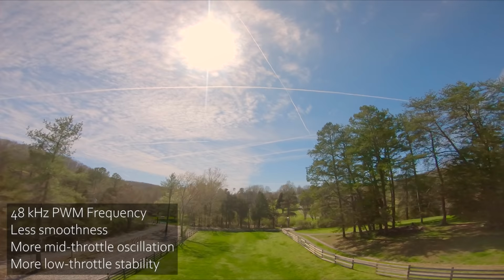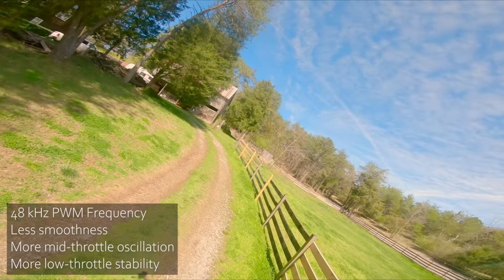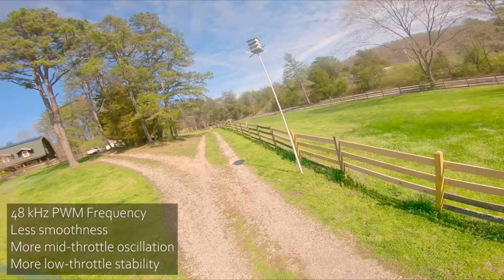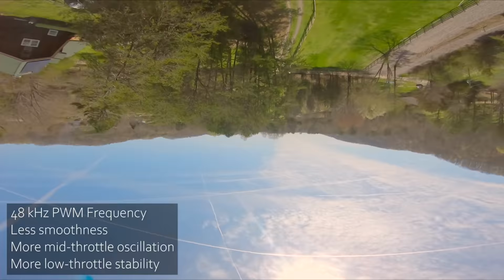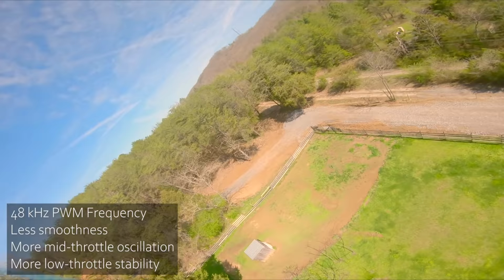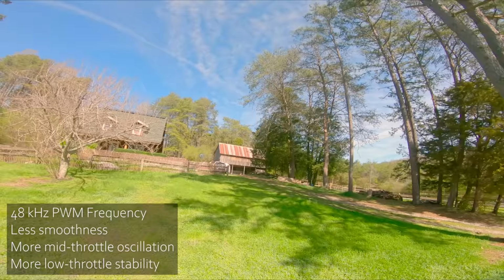Let's try some just flying around. I think the nose is more stable. How about smoothness at high throttle? Hard to tell there. Let's bring it back in and try the variable PWM frequency and see how that works.